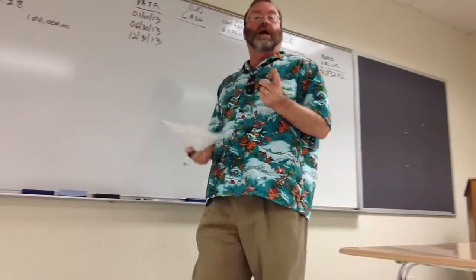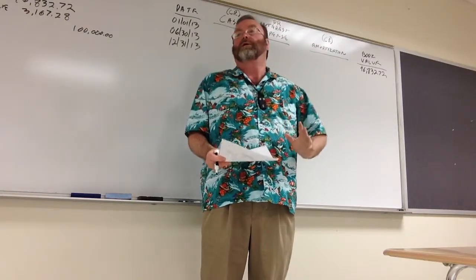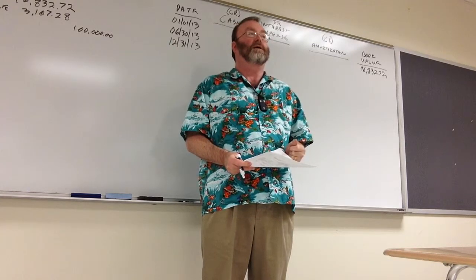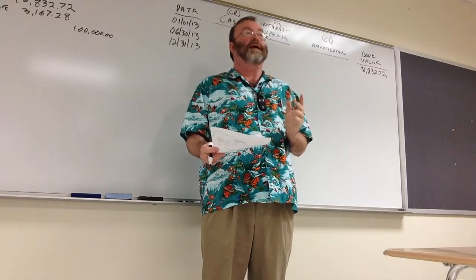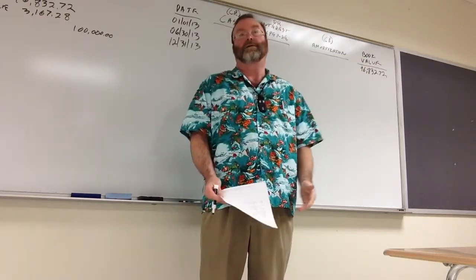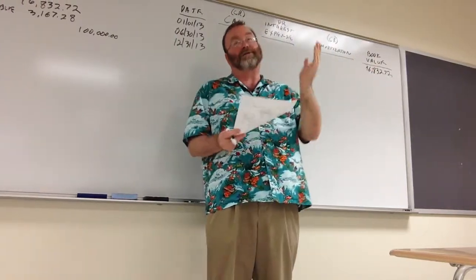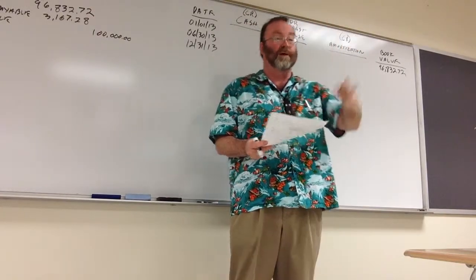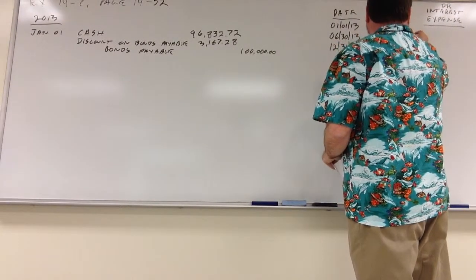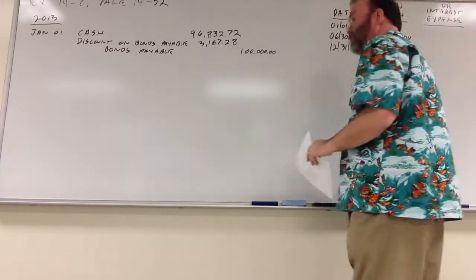So this is a $100,000 face value bond paying 10% annual interest. So how much cash is this bond paying? It's semi-annually. So how much is it going to pay for a whole year? 10% of 100,000 is $10,000. Going to pay it in 2 equal installments. So $5,000 on June 30 and December 31st.